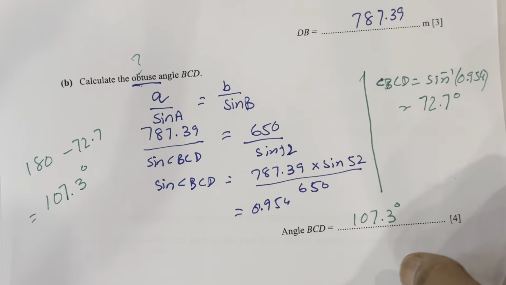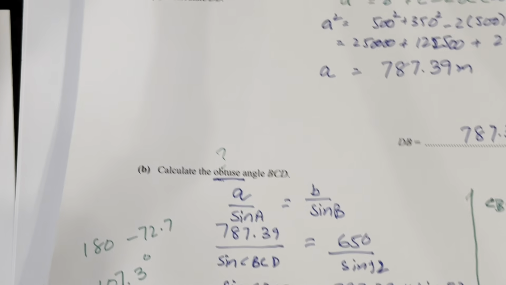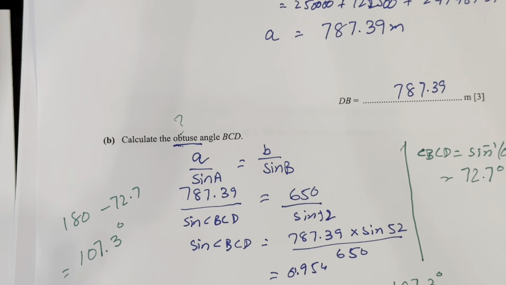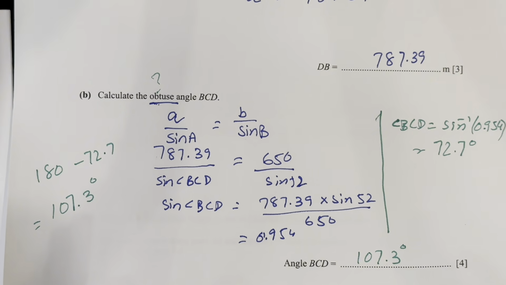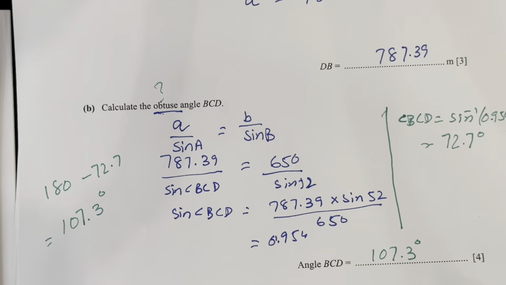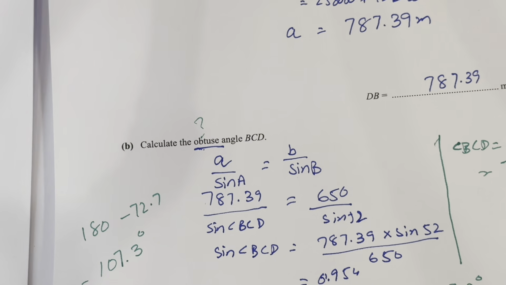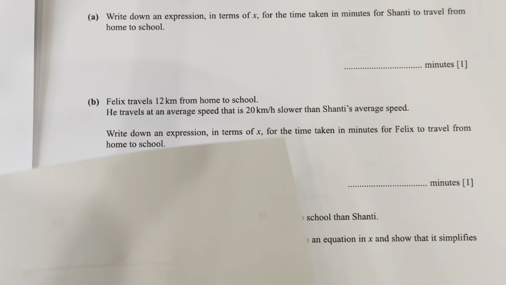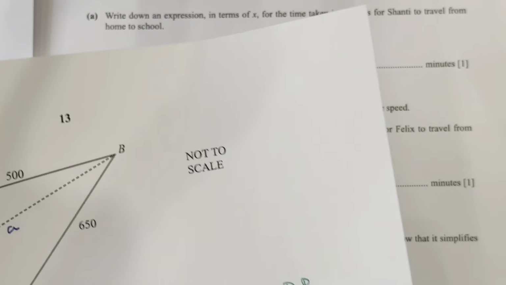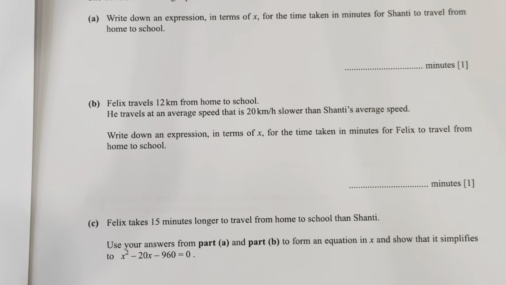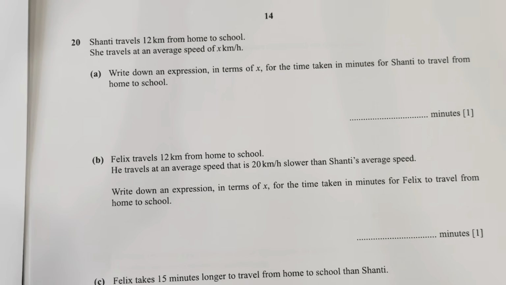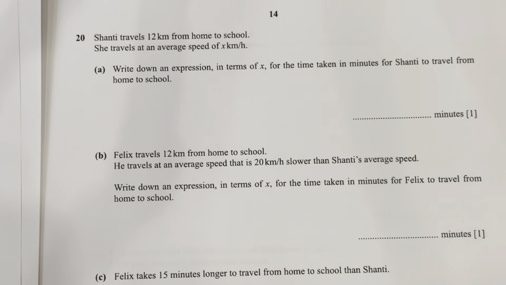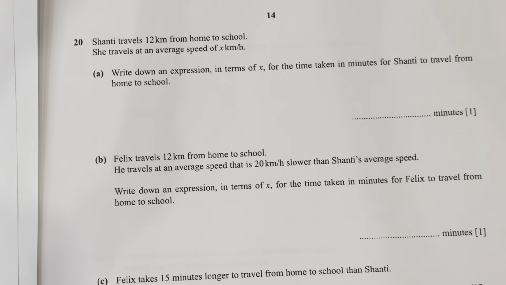This was the simple question of the sine rule. The first part belonged to the cosine rule, and the B part was of the sine rule. The only important thing was that we have to read the statement carefully for the value of the obtuse angle. Now we will move to its C part. This question doesn't carry any further parts. So now we will move to question number 20. Question number 20 is from the topics of kinematics and algebra.